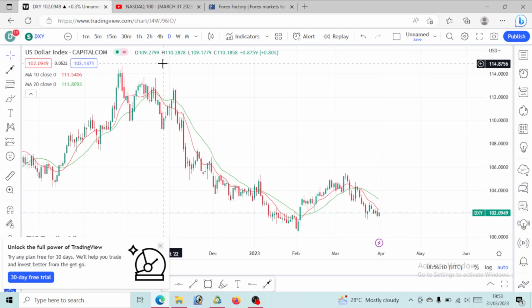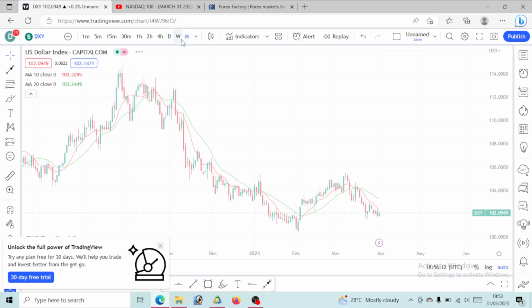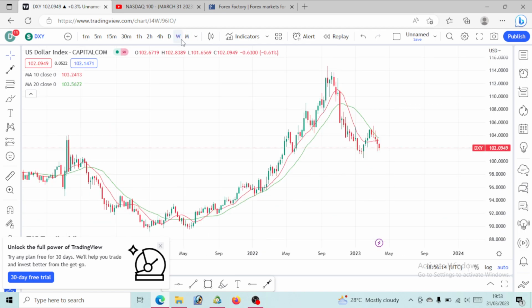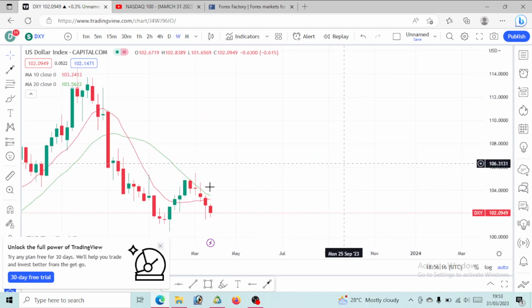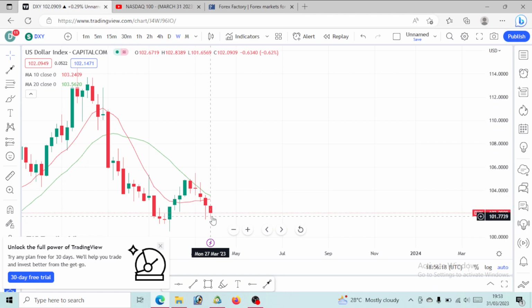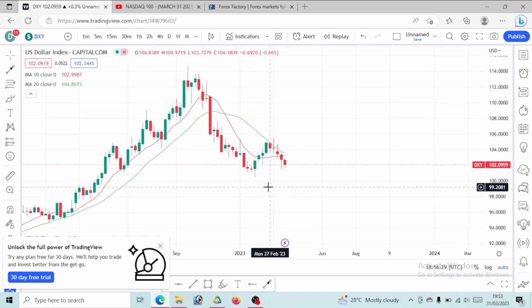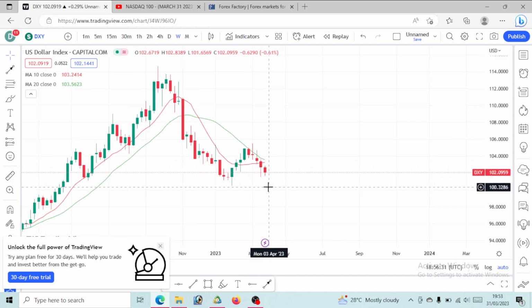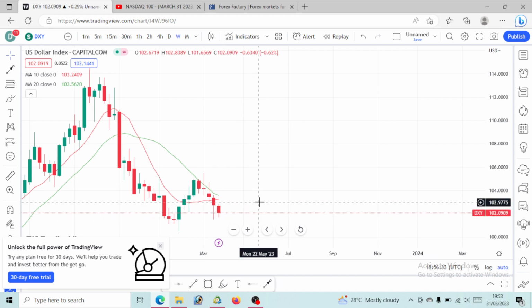If you have been following this channel consistently, I did analysis on DXY last week. I talked about DXY giving us a bearish move. You can take a look at this bearish move. DXY has actually given us a wonderful bearish move. So this week that we are predicting for, which is the first week of April, we are moving to the new month, in April. So one thing we'll be expecting is another drop playing out.